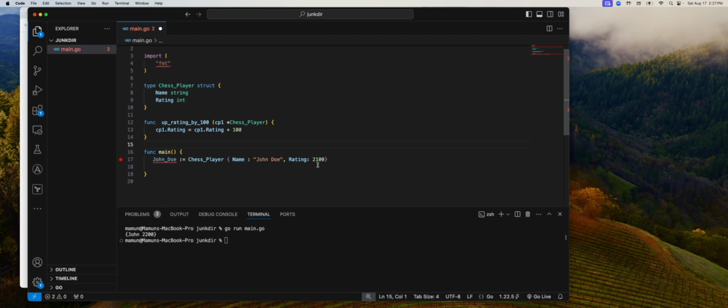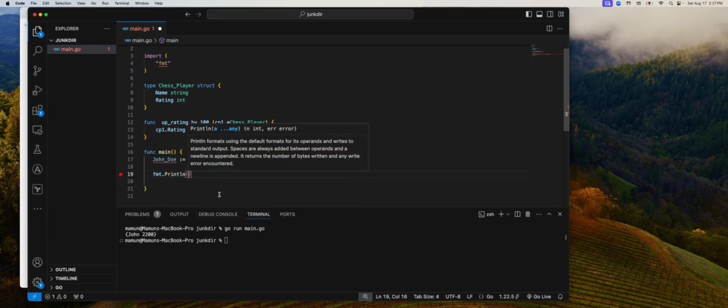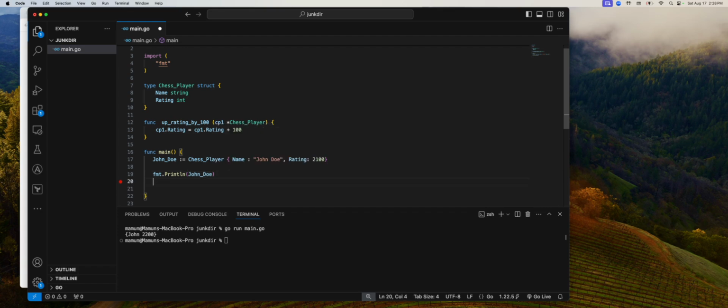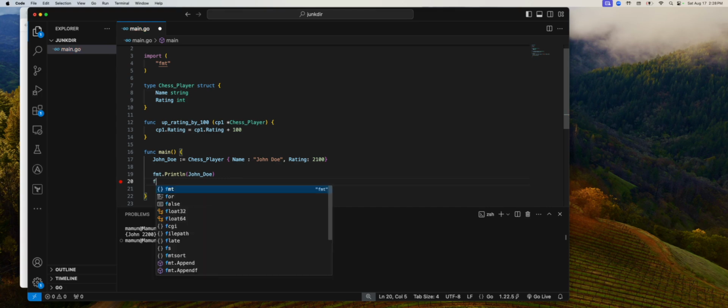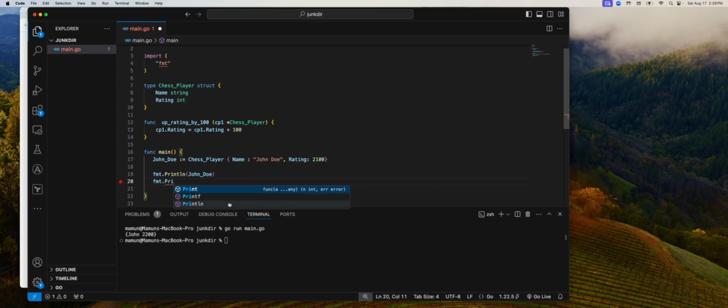To prove that it's worked, we're going to do two print statements. fmt.Println. First, we're going to print John Doe, right? And then we're going to call this function. No, I'm going to say print again, right? Print again.